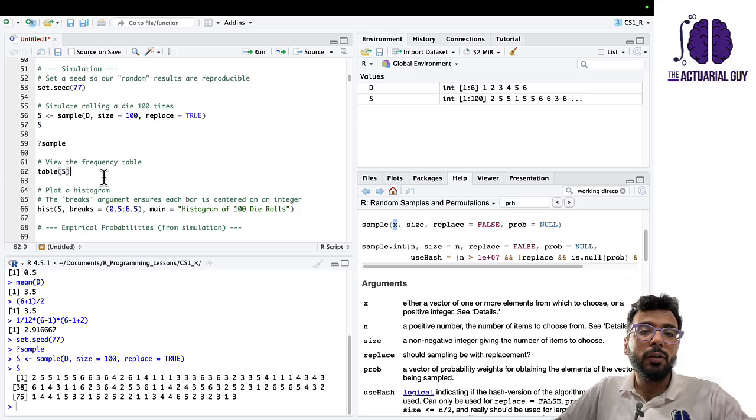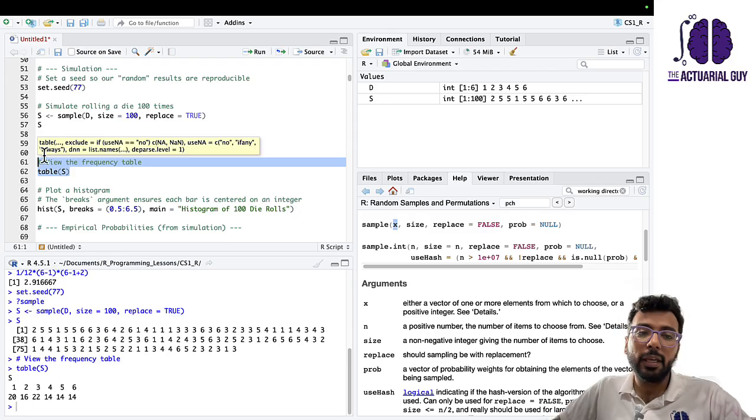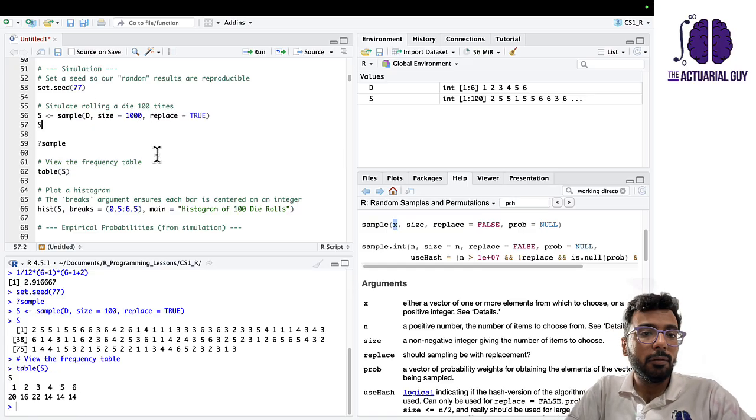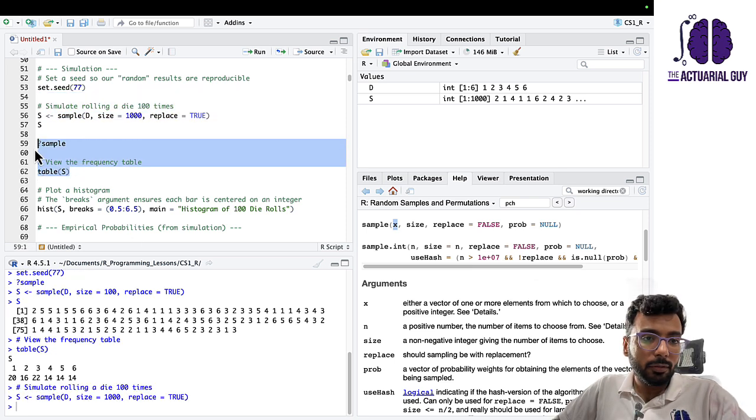And now if you want to just see a frequency table of this, you use this function called table of S. Okay, so once you run table of S, you will see that you got 1 20 times, 2 16 times, 3 22 times, 4 14 times, 5 14 times, 6 14 times. If you add them up, you will get 100. Now they're not obviously equal because there is some sampling bias. If you would increase the size, the sampling bias would reduce. Let's say you simulate this 1000 times, then your sampling bias would go away, and it would change.